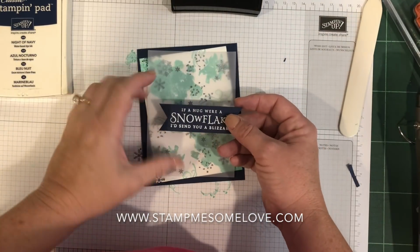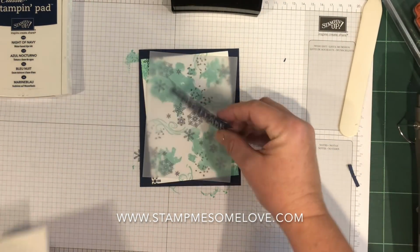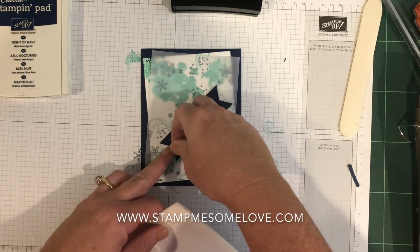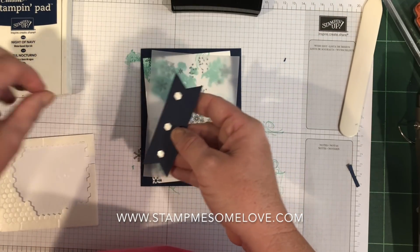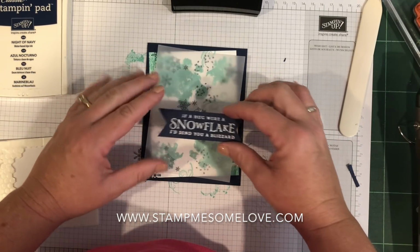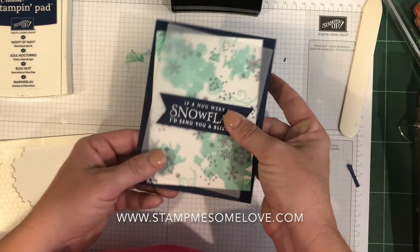Okay, so the next thing we want to do is adhere the sentiment to the front of the card, and I'm going to use the dimensional dots to do this. You can use the larger sizes if you want of the dimensional dots. I don't currently have any on hand right now, so I'm just going to use the smaller ones. And I use 3 just to give it some stability. Okay. And then I want to make sure that I get it level with the actual blue card. Okay, all right, so there's that.